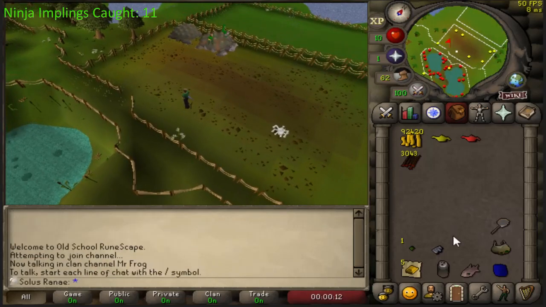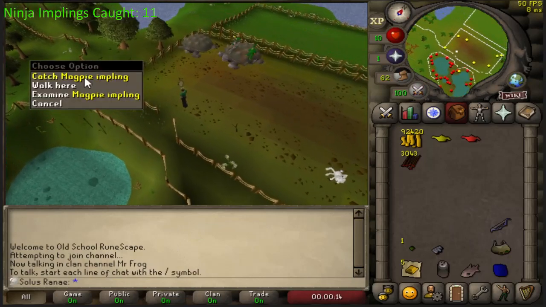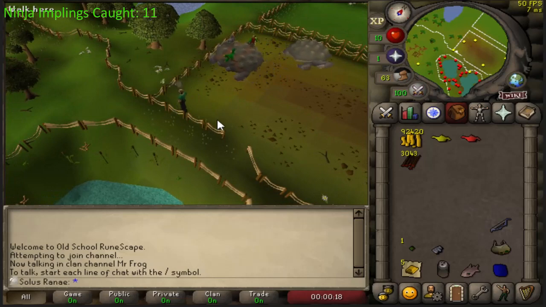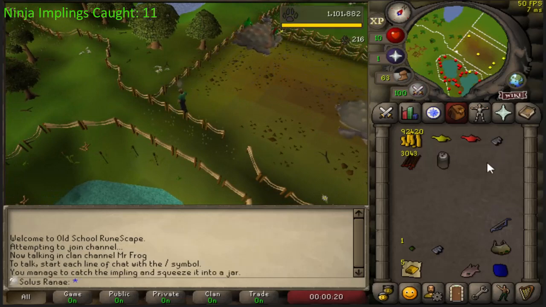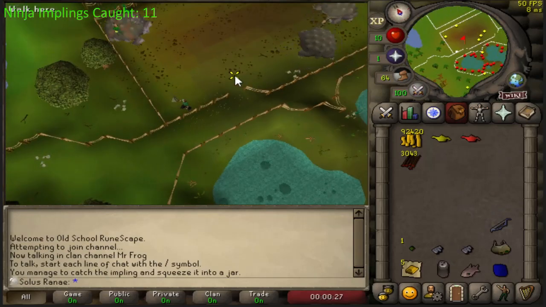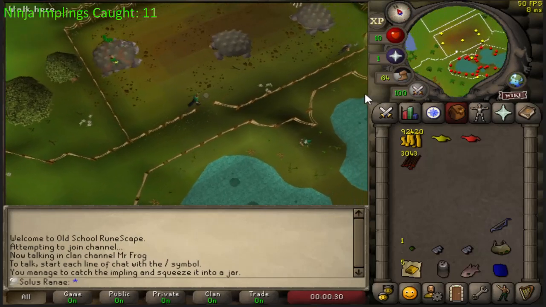Only just got it, I haven't even equipped my butterfly yet, and I've already found a magpie impling. Great start. Let's see what we can get from this guy. Another tooth half. Okay, I still need the loops. I'm not actually sure if magpies give the loop. They might only give the tooth half. But we'll keep catching them and see what we get.